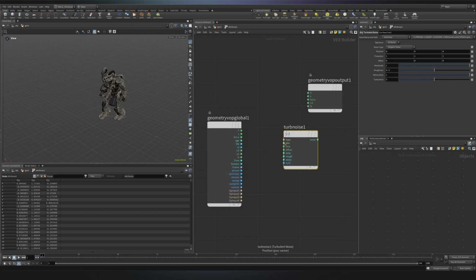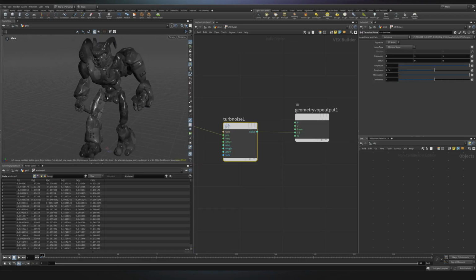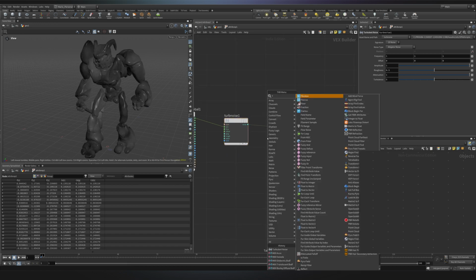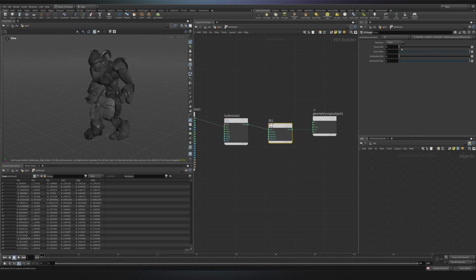Every noise needs a position, and for now we'll just connect it to the color so I will be able to see a result in the viewport. Also, don't forget to visualize it. I will momentarily disable the UV visualization, and for now I think I can leave everything as default. The only thing I would like to do is to add a fit because I would like to create a stronger contrast. To do that, I can manipulate the source minimum, increasing that slightly, and lower the source maximum.